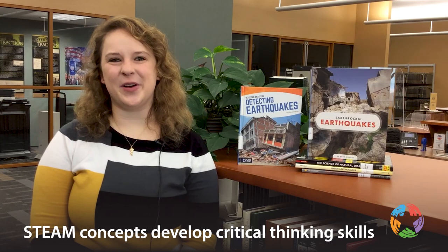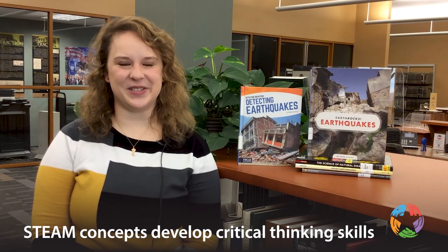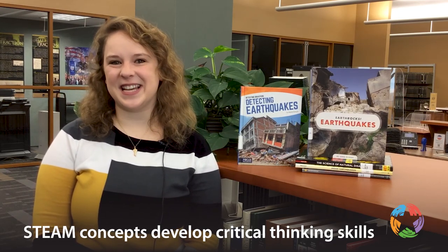STEAM concepts help develop your child's cognitive and critical thinking skills. Today's experiment focuses on the science of earthquakes and the engineering of machines to measure them.